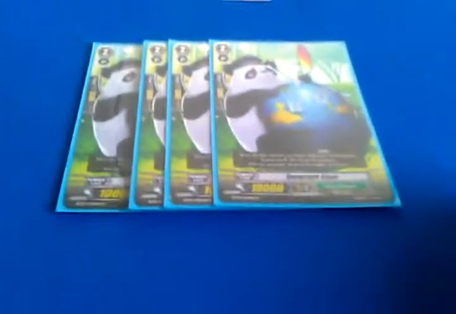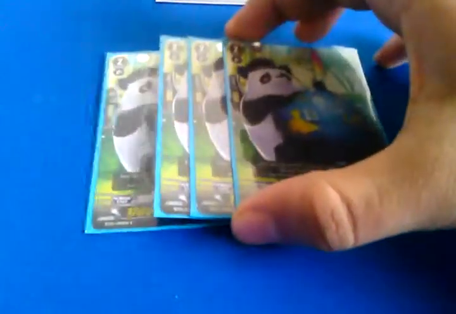So, 4 Geograph Giants, 10k Vanillas. Always have to have those.